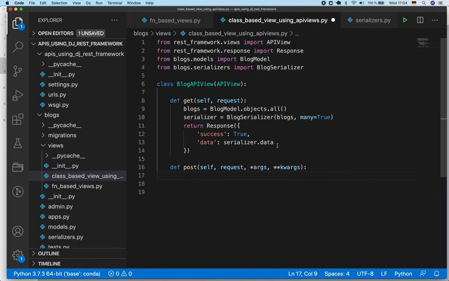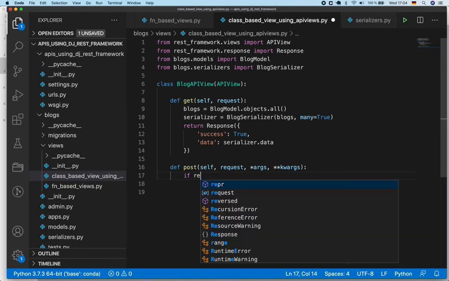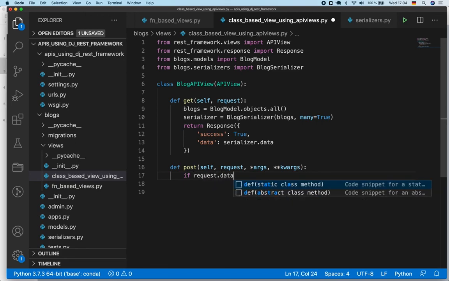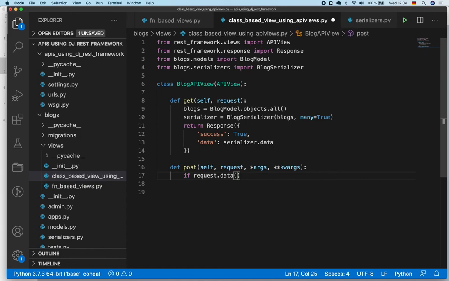So if we make a post request, probably we want to create an entry in blog model. For that, let me check request data if title is present or not. Request data dot get, because data is in dictionary. Yeah, it's a dictionary, so we can get the value from the dictionary using the dictionary.get title.